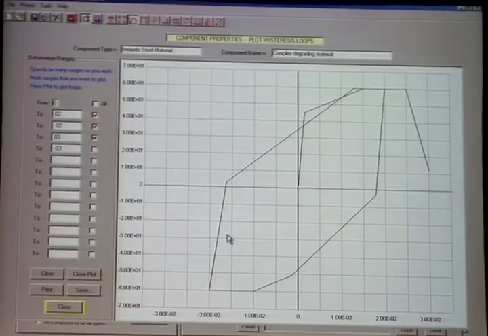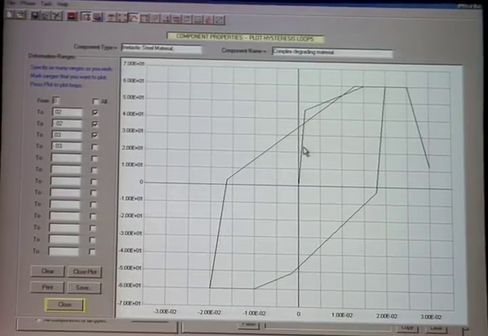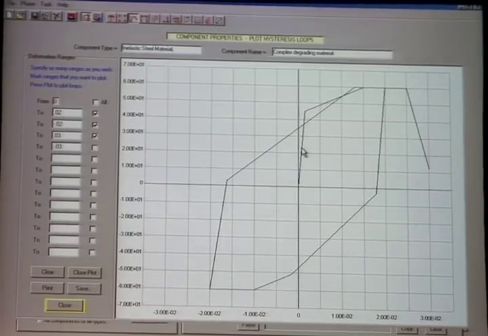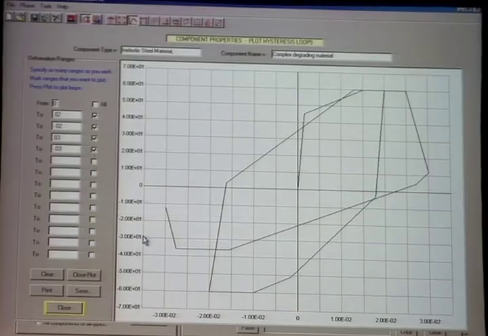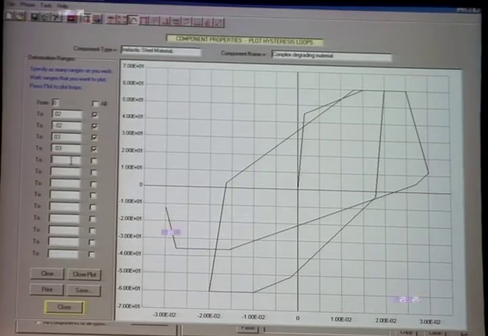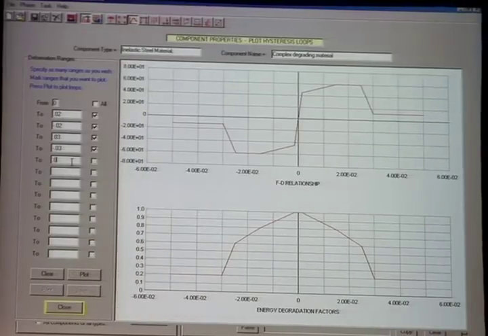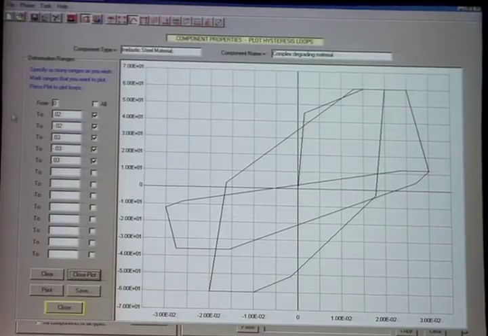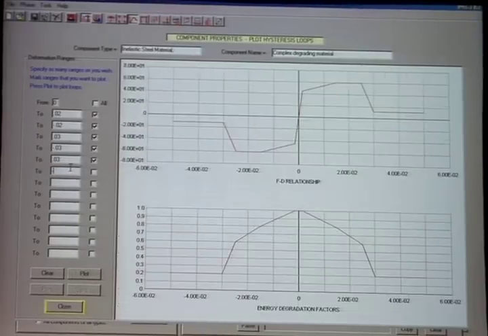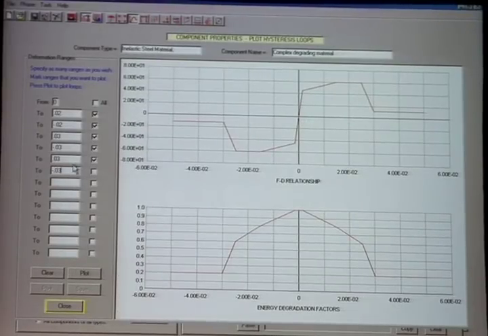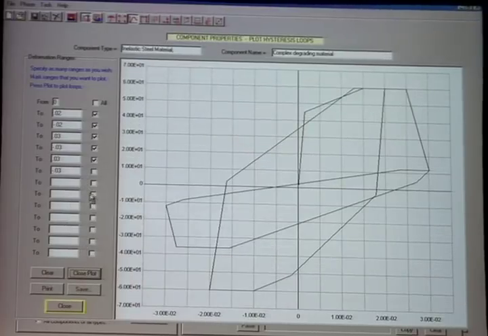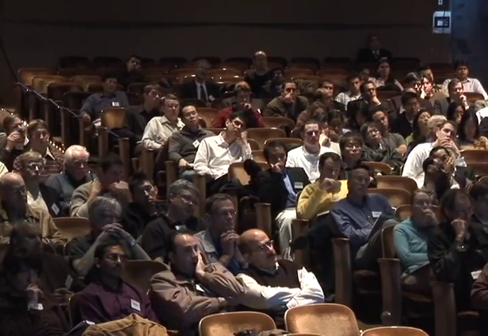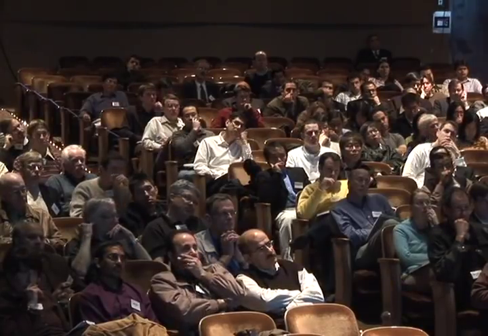Now, one thing you'll notice is that there's been some stiffness degradation. This stiffness here is smaller than the original one. Then we've got some strength loss, and after the strength loss, you start getting some more complicated stuff happening. And if we go back up to 0.03 again, the last hysteresis loop is starting to get pretty complicated. And in fact, if we go to minus 0.03 and add this one, the last hysteresis loop has got very little energy degradation.